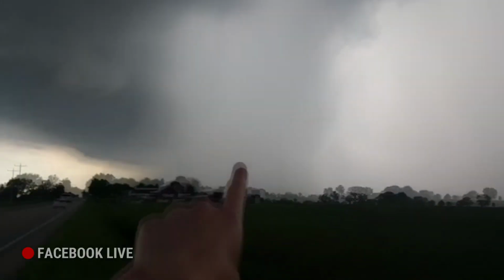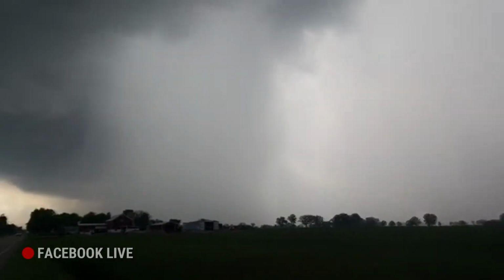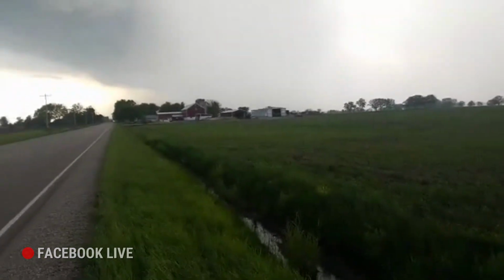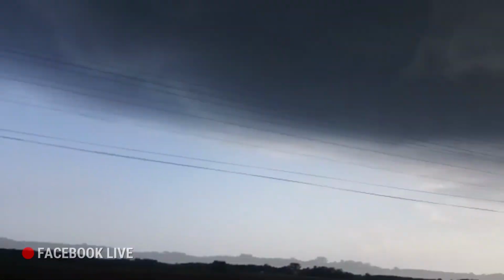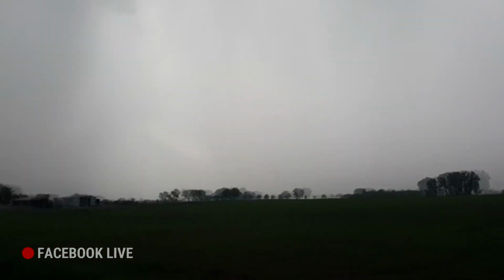Okay, now let's go back to what you're seeing in person. This is straight north, and then here's this rain core thing. So, kind of coming apart at the seams a little bit. Yeah, the updraft is above us, Adam, right above us. This is the updraft. And here's what's going on to the south, clear blue skies. And then you turn it all the way around. Here's the core, rain core with the rain and maybe a little bit of hail.